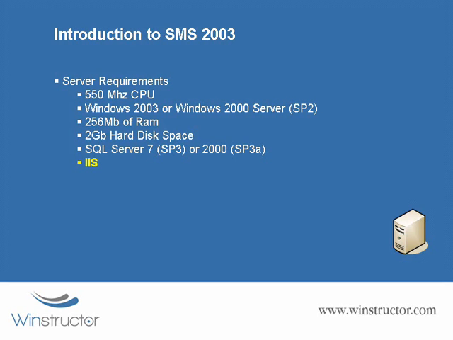Now further in this course we'll see that certain SMS site roles will require IIS to be installed, and that of course will bump up your memory, CPU and disk requirements as well. So as you can see, the minimum hardware requirements of SMS 2003 aren't really a lot, and with these minimums SMS will indeed run. But in reality you'll want to have a big beefy machine with plenty of RAM and a fast CPU if you want SMS to perform well.